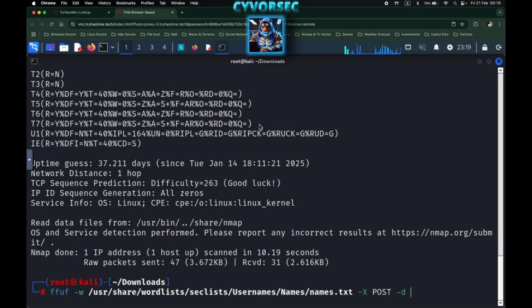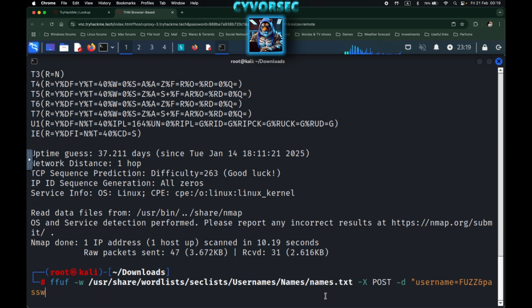Okay, we need to provide data. So now our data is username equals FUZZ. Why FUZZ? It will get some entry from this wordlist, and password can be anything, okay, x. That's for data.